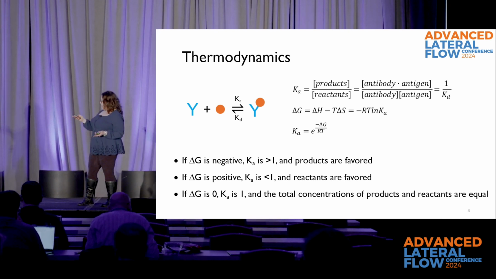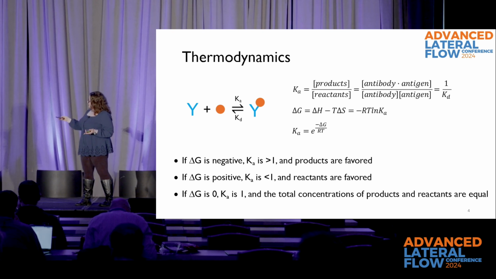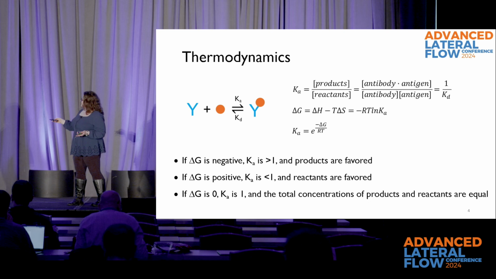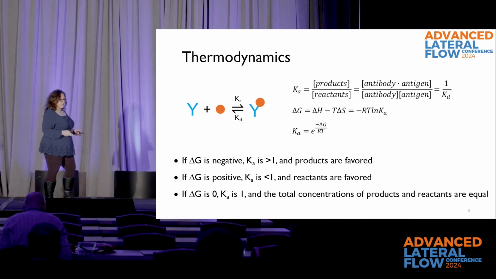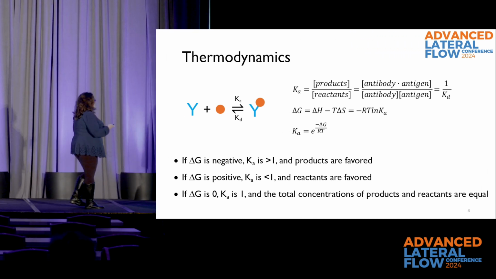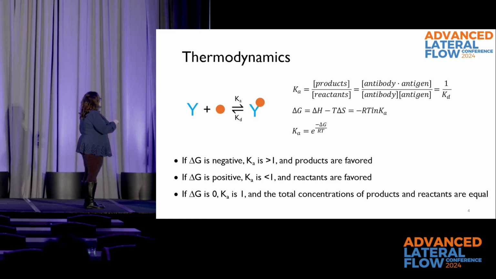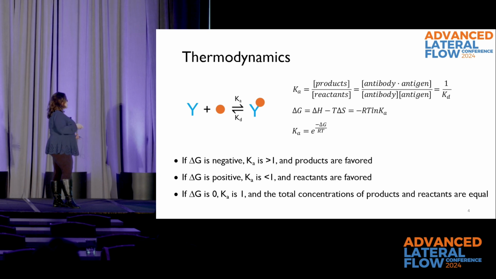So here's how we relate all of those things. Your thermodynamic association constant is the extent to which this product is formed. So this is products over reactants, and I'll tell you, my chemistry teacher in high school beat this into me really good because I still remember it now, and it's been a number of years. So we have the concentration of the product over the concentration of each of the separate reactants. That's your association constant, which is also known as 1 over your dissociation constant. So the dissociation constant is just this going backwards.